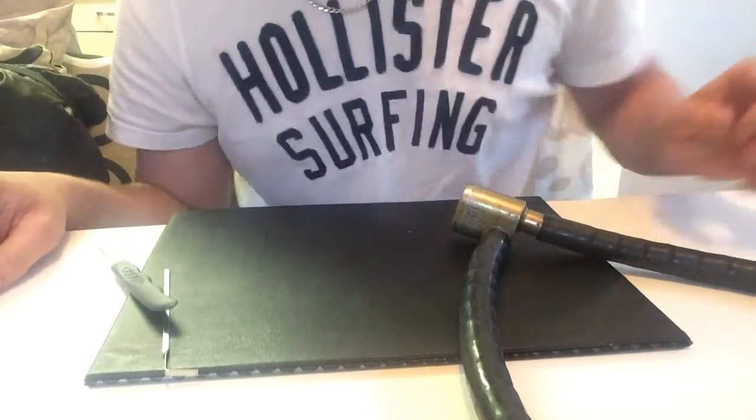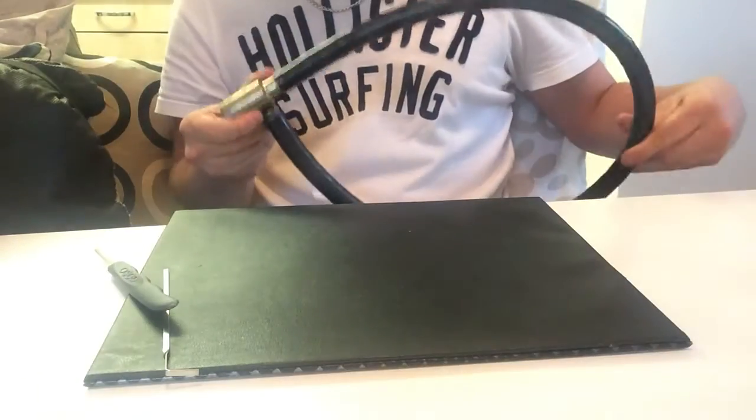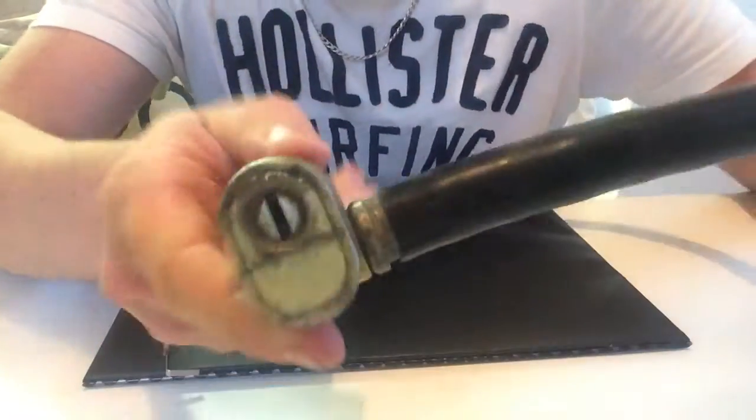Hey people, today we have a bike lock. It's quite a big bike lock. It's locked. We have a key. It is a wafer, 6 wafers on the top and on the bottom as well.